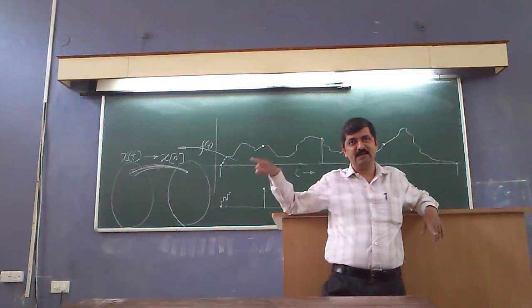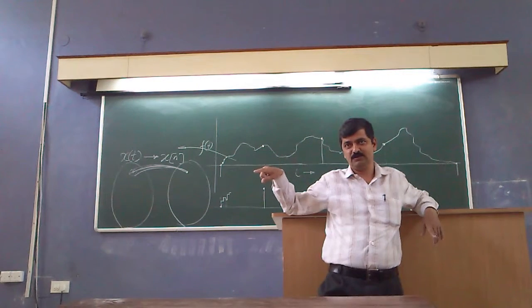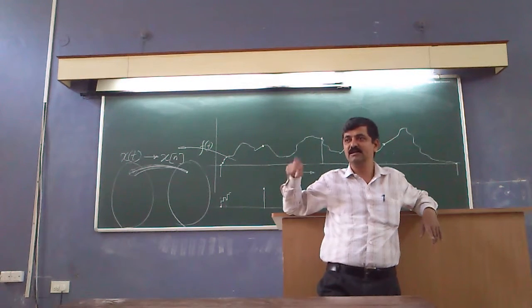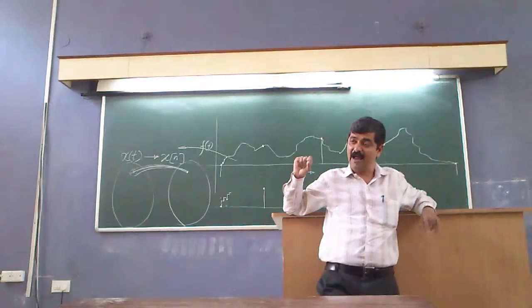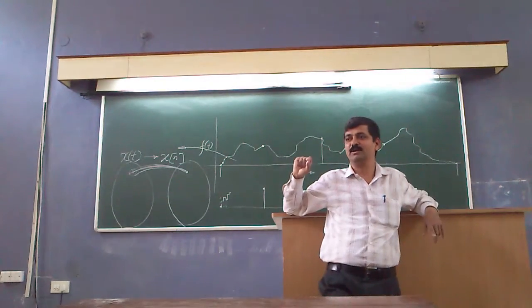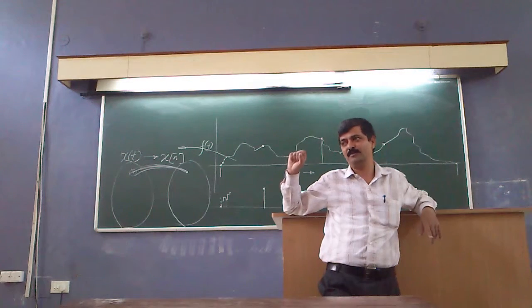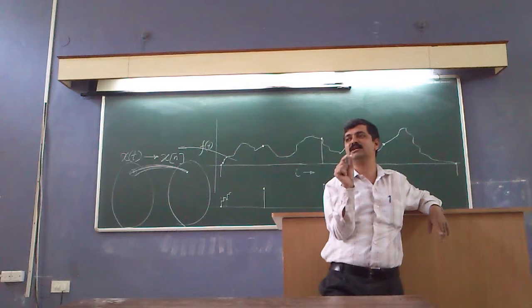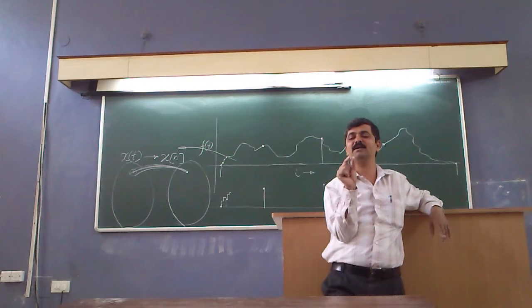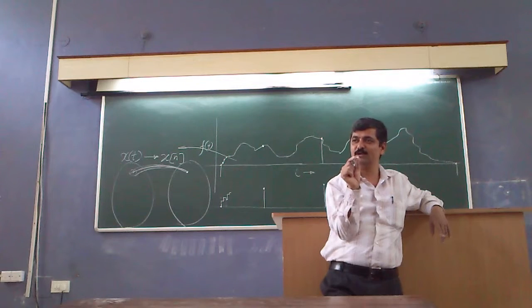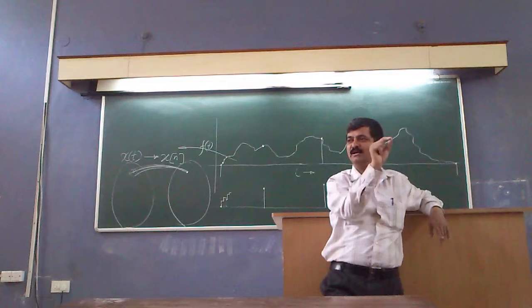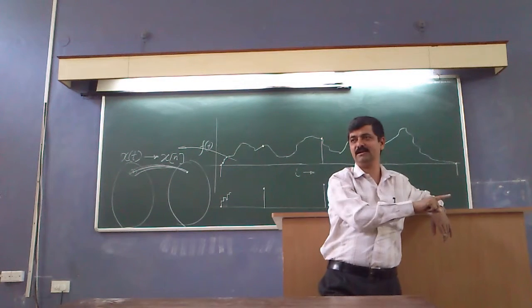XT, sampling, analog to digital conversion, storing in array, xn is available to me, computer processes that, produces yn, yn is given sequentially to DAC, DAC produces analog signal, and there is a low pass filter. Why? Because when you are giving yn to DAC sequentially, you are keeping it constant for some time. So it would be stepwise. Then the step discontinuities are to be smoothened. So there is one more low pass filter.